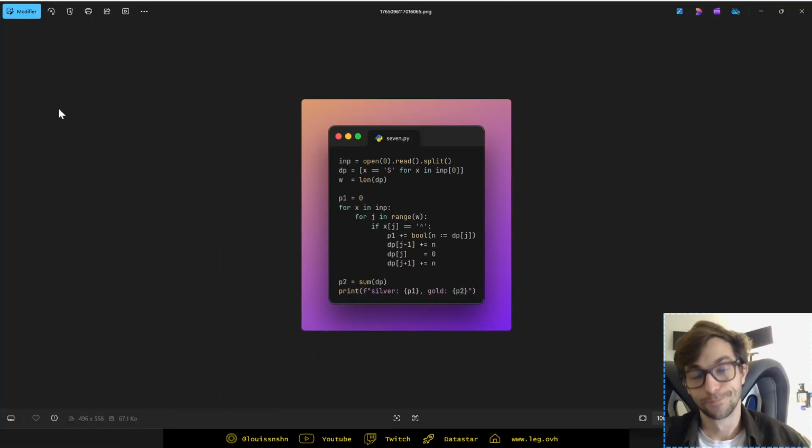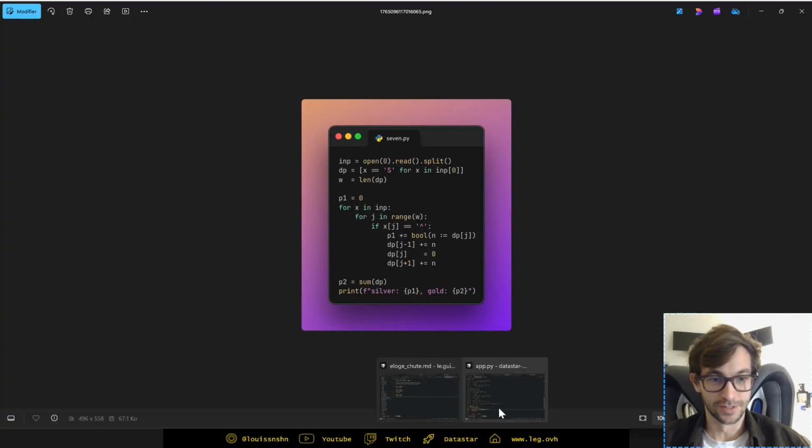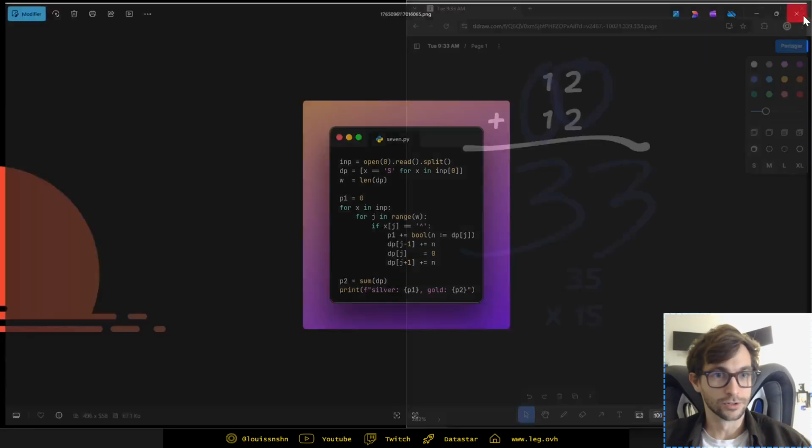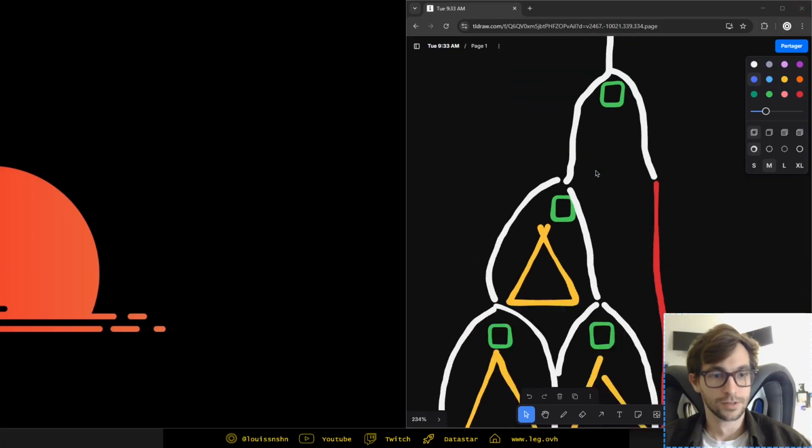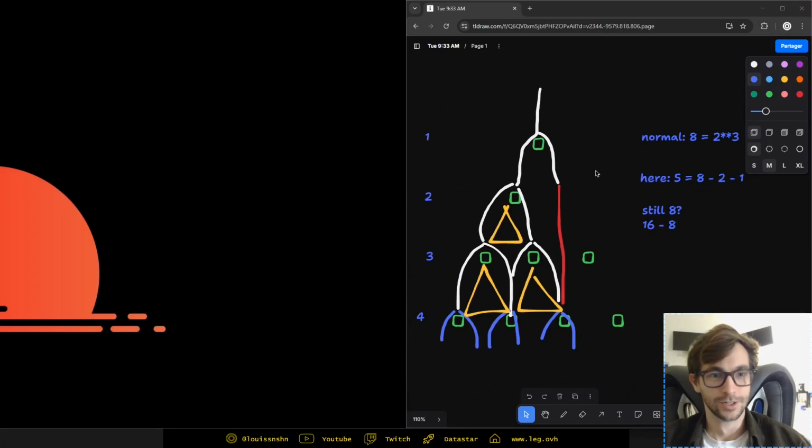Alright, before we leave, I wanted to tell you a story. So I failed at Advent of Code. I didn't manage to finish day 7, and this is what the solution for day 7 was, both parts. Very simple, and maybe I will show you the madman drawings I did trying to solve this.